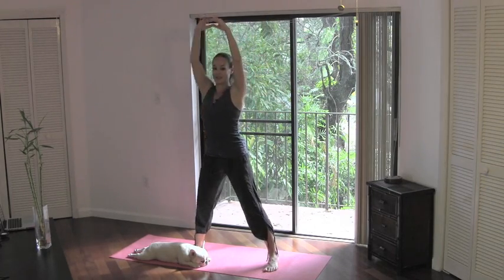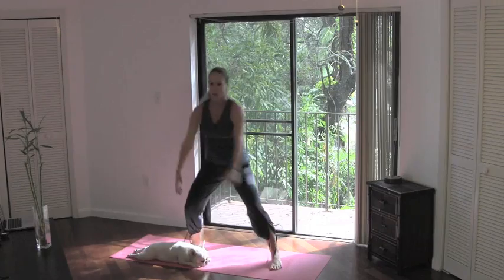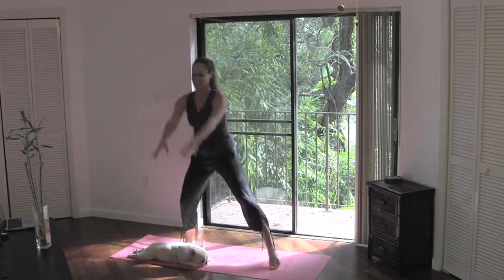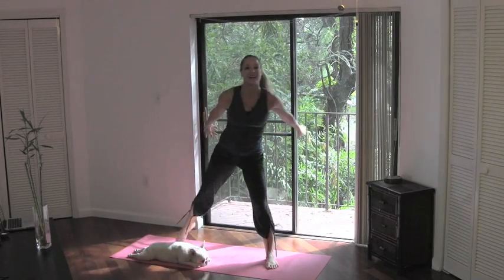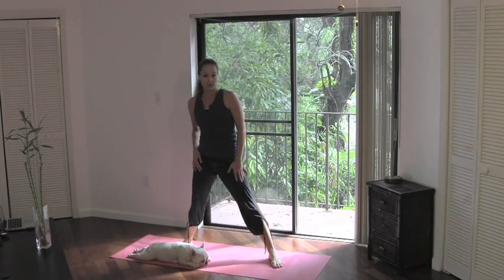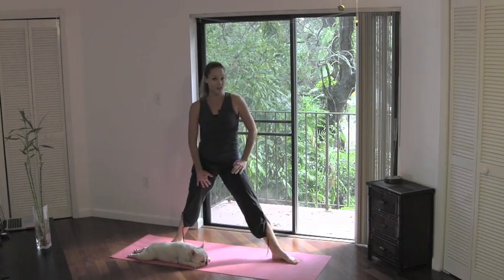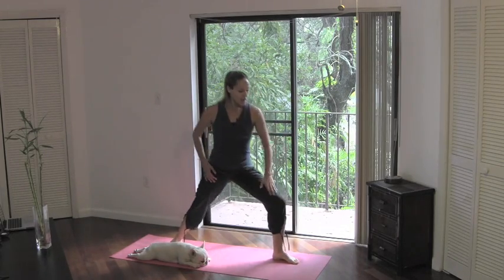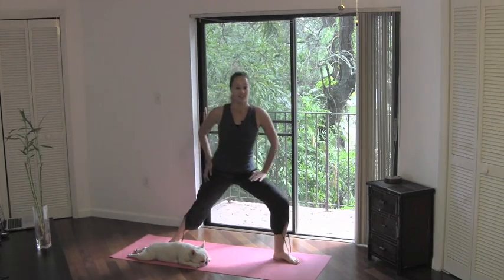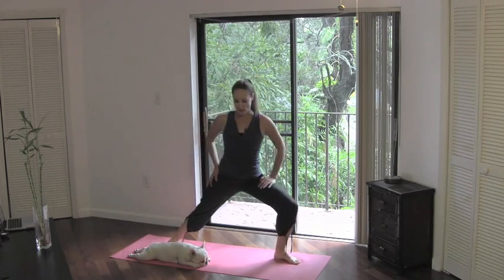Nice job — just let those arms swing front and back, coming back to our nice gentle tap. Open it up, let it go. Now let's take this little lunge with the right leg only — we're going to turn the knee and toe out more. Right here we're getting just a gentle little stretch in the left inner thigh but keeping the muscles active on that right leg. Just give me four more here with the lower body.